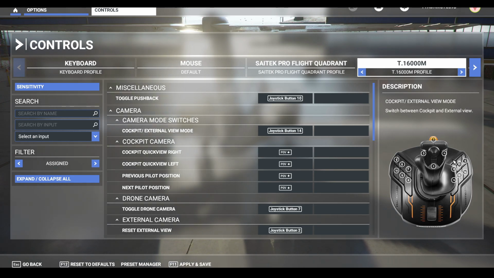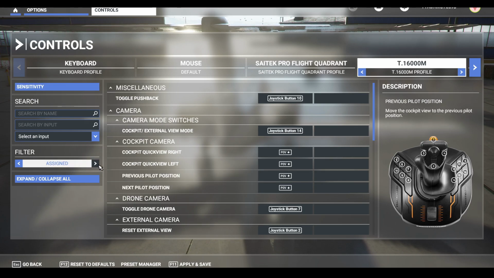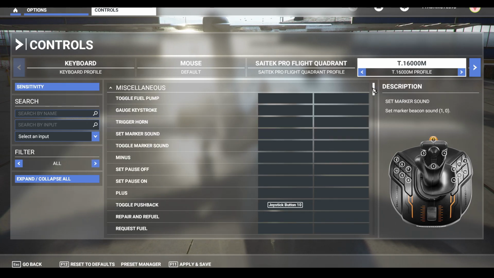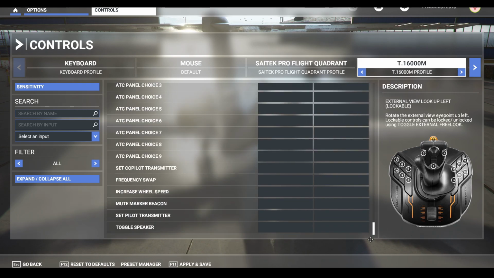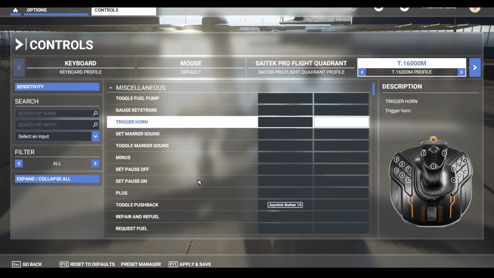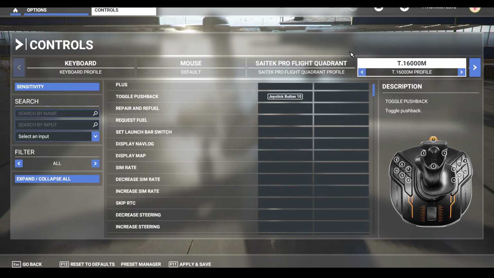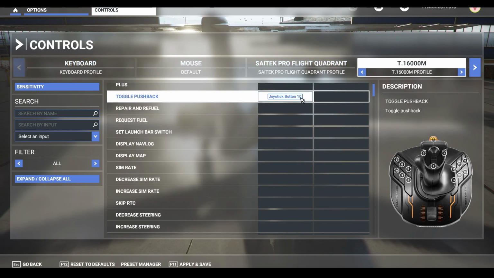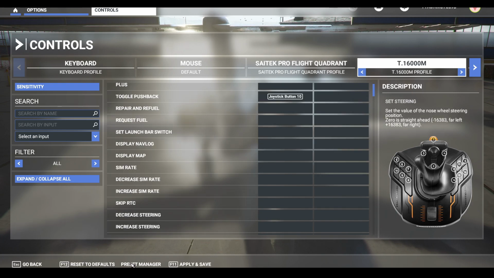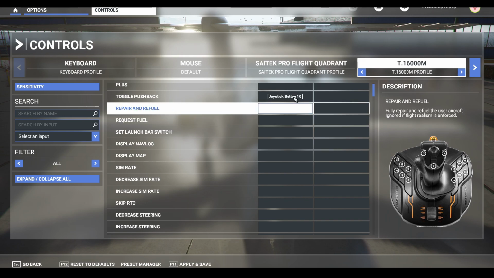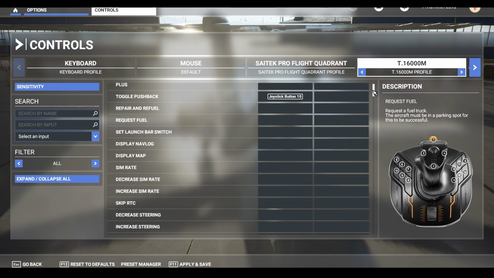What I wish it had, and what I had actually suggested to Asobo, is instead of having this monstrous list to go through, what I recommend first off is going through each one of all of your devices and removing every single button and toggle, and just get a blank slate, like delete them all. Don't reset to default, because it'll come back, but just delete them all and start again and go, right, what do I want this button to do?